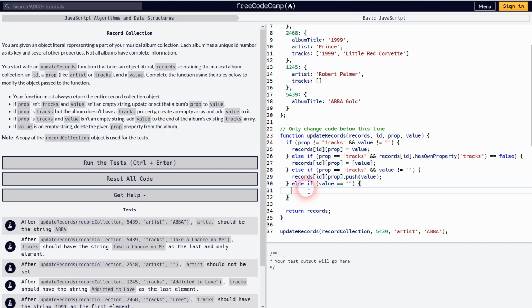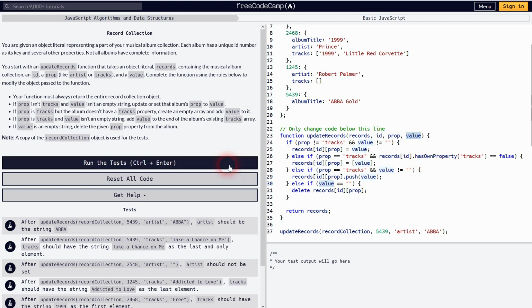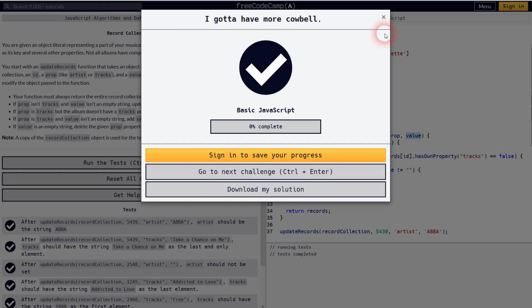So we need our records again with an ID and the property. And we want to delete that, so we use the keyword delete. And this should also be fine. And I believe that should cover it all. Let me run it and check. Yeah, we're fine here.